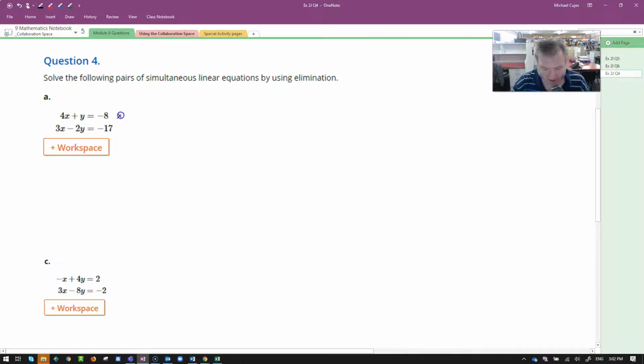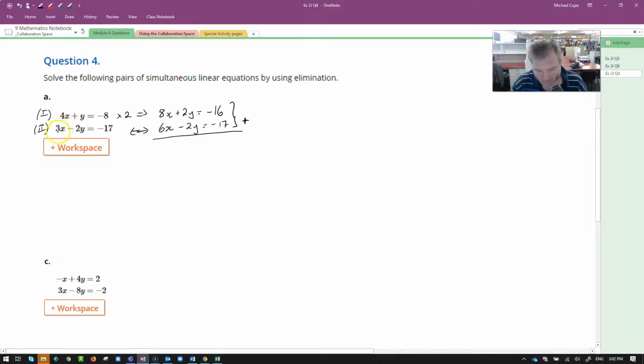So I'm just going to multiply that equation. I'm going to label them. There's 1 and 2, just so that it's easy for people to follow along with what I'm doing. And I'm going to multiply equation 1 by 2. That's going to give me 8x plus 2y equals negative 16. So each term just got multiplied by 2. I'm leaving the second equation alone, so I'm just going to say it's still equivalent to 6x minus 2y equals negative 17. Now the beauty here is if I add these equations, those y values are going to cancel.